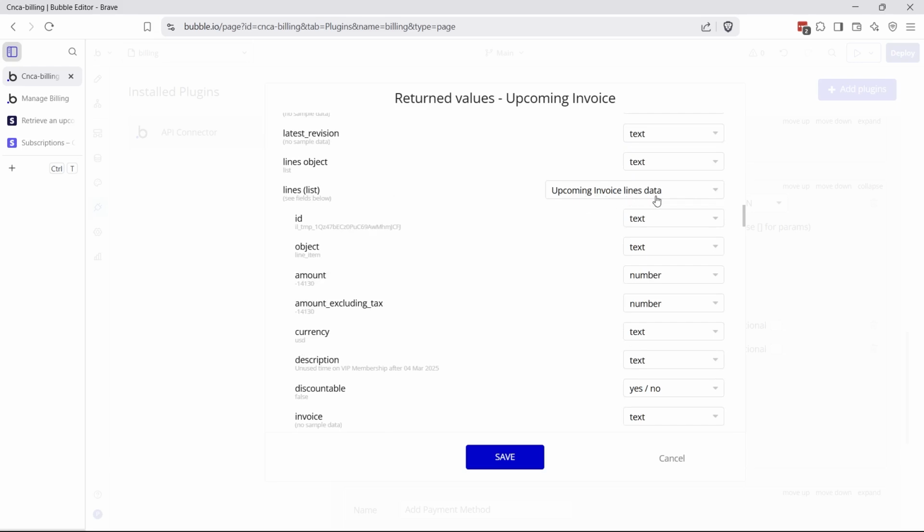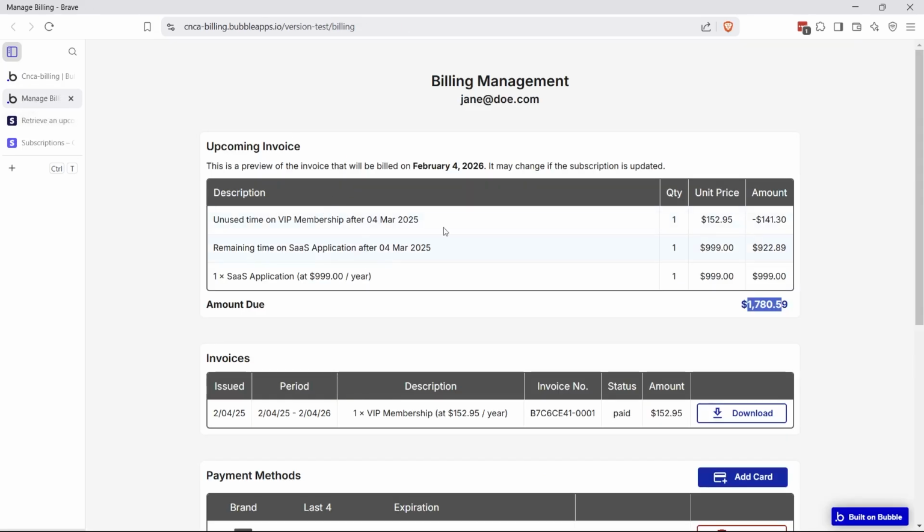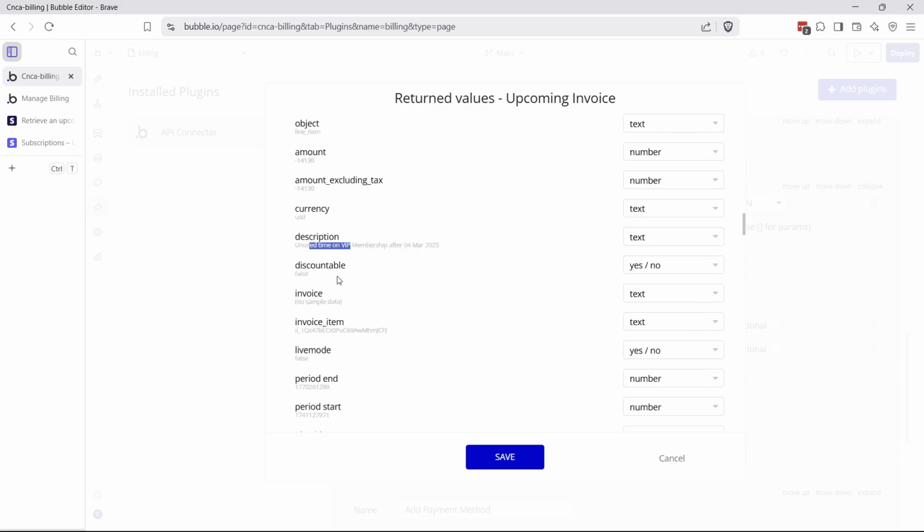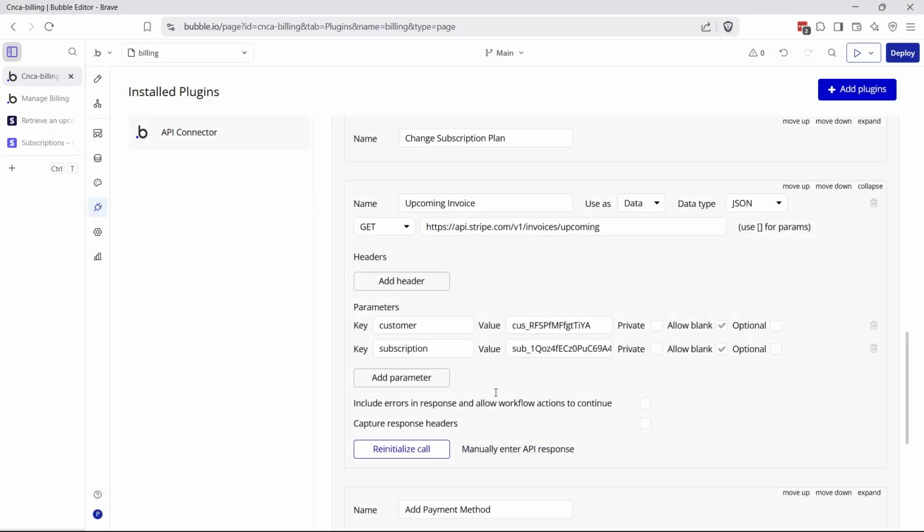Notice the name of the data source here, upcoming invoice lines data. This is going to be the data source of our table that we have in our design here. Each one of these items is a different line within the parent invoice, and so that way you can reference things like a line ID, the individual amount, the individual description, things like that. So again, hit save once you've initialized.